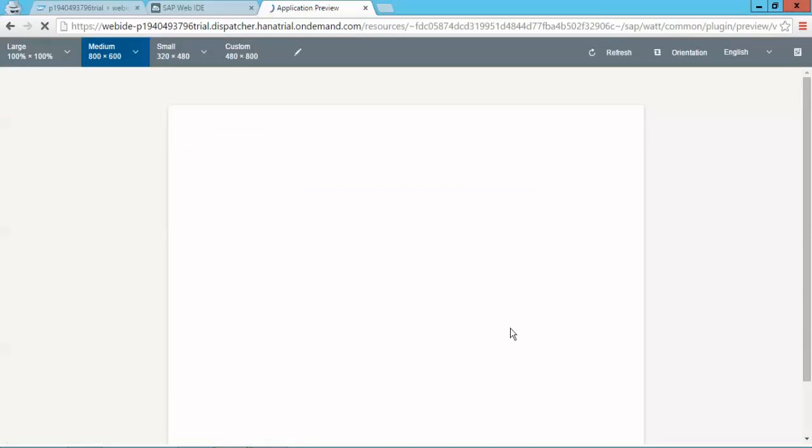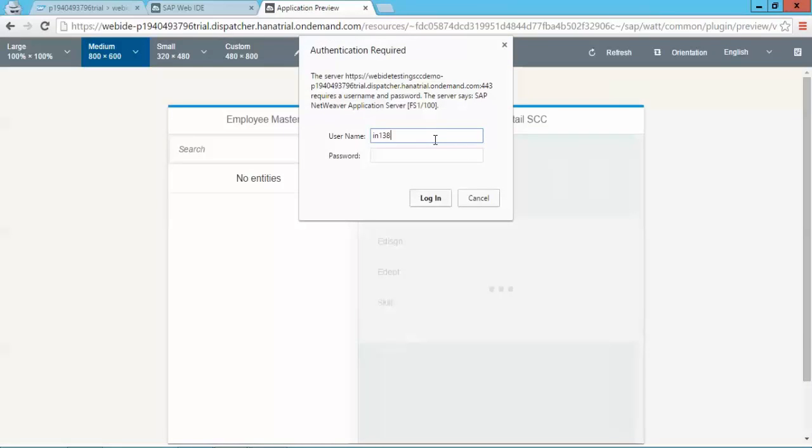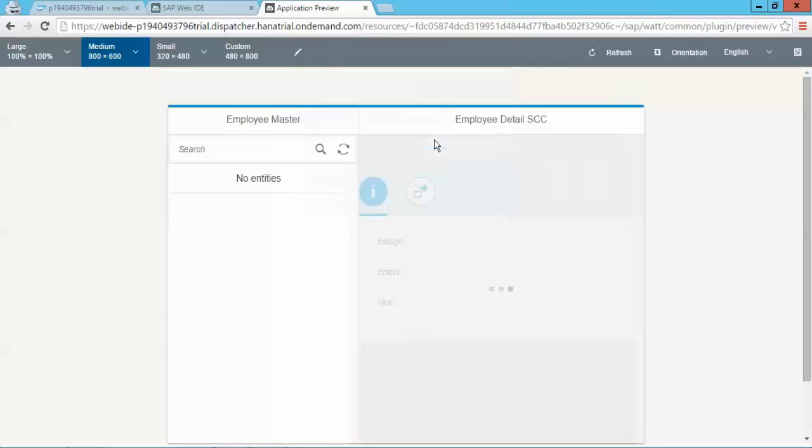Once you run this application, it will give you an overview of that app. It will ask you once again with a prompt.